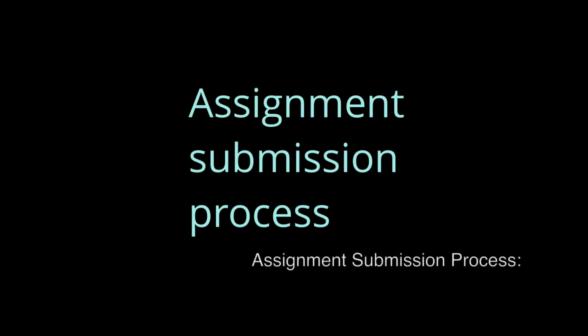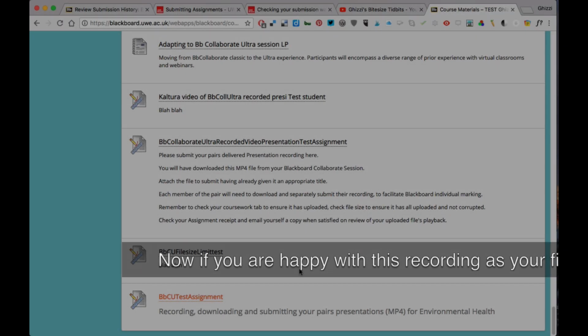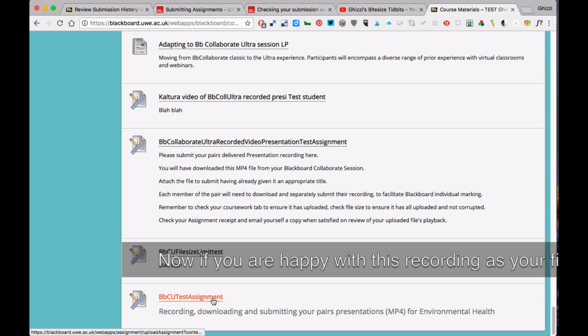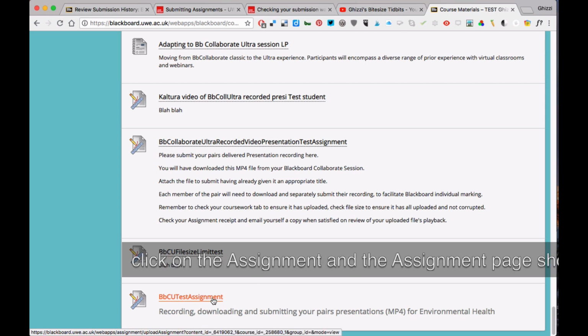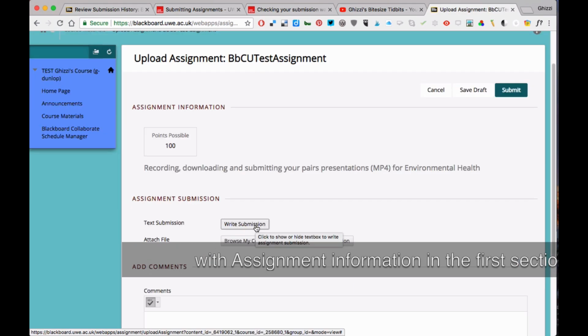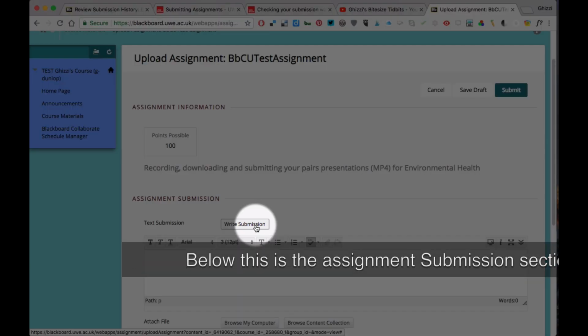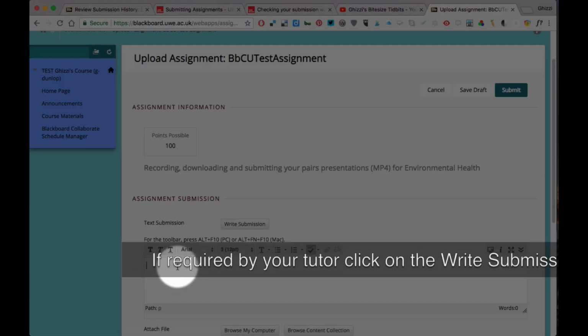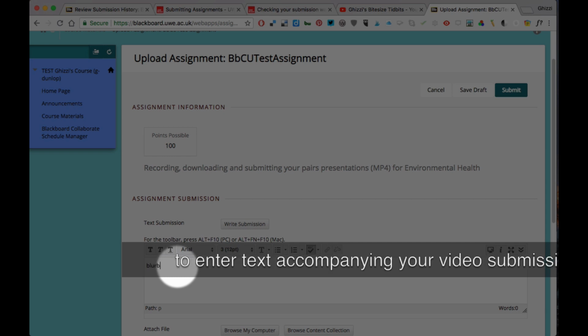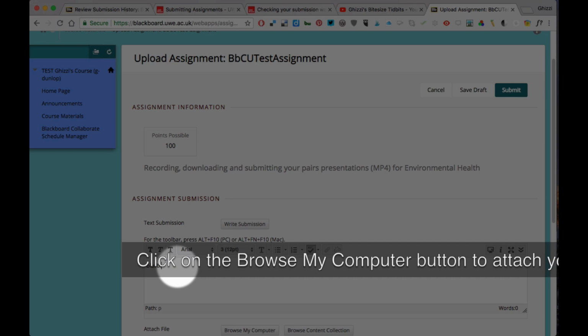Assignment submission process. Now, if you are happy with this recording as your final for submission, go to your course in Blackboard, click on the assignment, and the assignment page should open with assignment information in the first section. Below this is the assignment submission section. If required by your tutor, click on the right submission box to enter text accompanying your video submission.